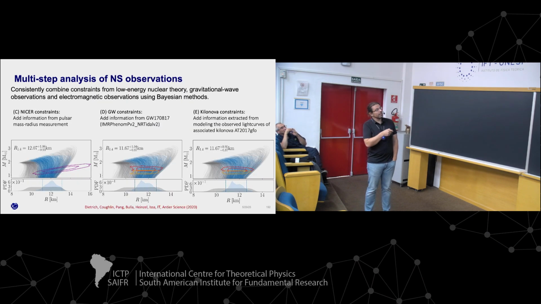And so this is the figure you saw before. Now you put in gravitational wave observations. They want the neutron star to have a bit lower radius. Then you can also use the electromagnetic constraints that go on top of this. But generally, if you put all of this together, you get a pretty good idea of what the radius of a neutron star is. However, uncertainties are still somewhat large, let's say, of the order of a kilometer, plus minus a kilometer. But we know a neutron star has to have this radius. Okay, but still, there are sizable uncertainties.